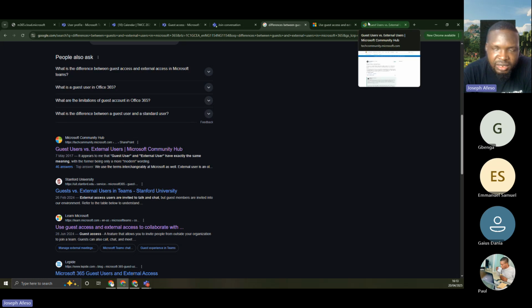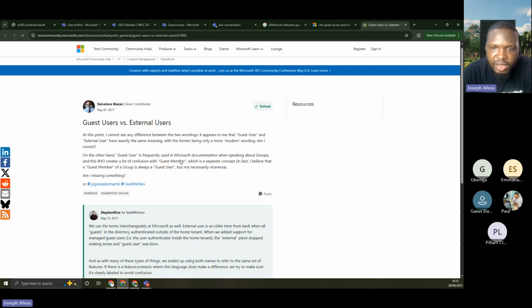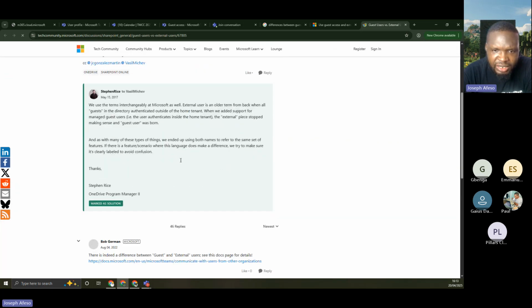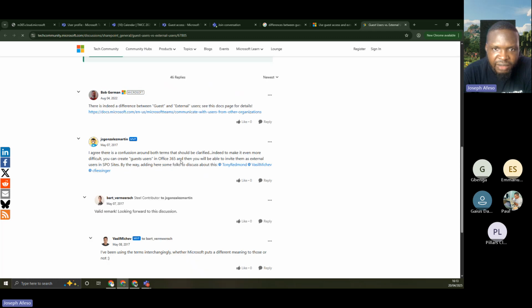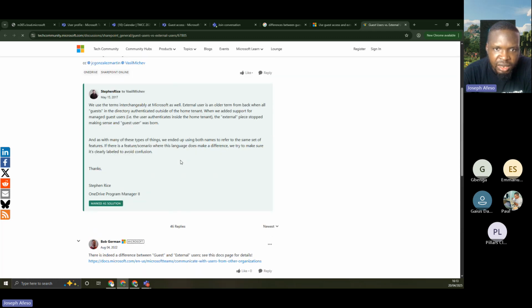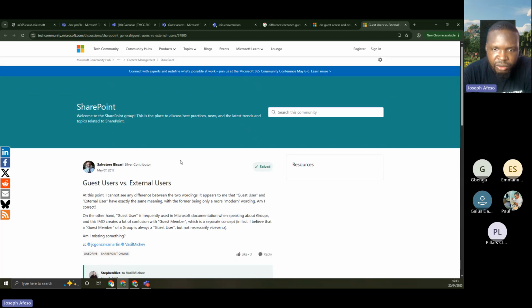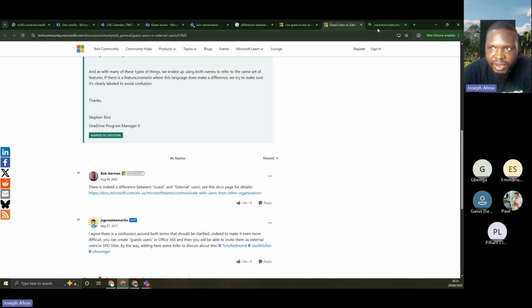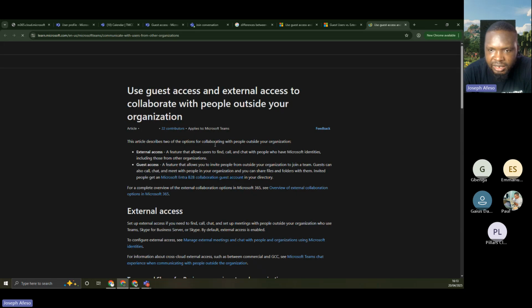If you have a guest in Teams, the option to share files, to have the attachments feature, is not available for an external user, but that is available for the guest in your environment. So that is a very common difference between a guest and an external user.